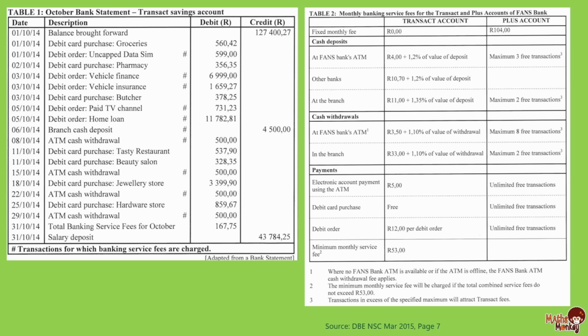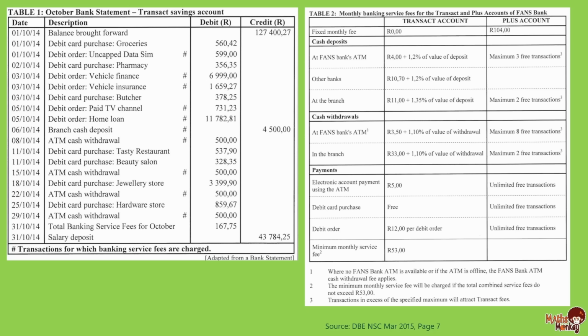So on the left hand side, let's make sure we understand. This falls under financial documents, a bank statement, right? In the first column, you have the date. This is the date on which the transaction has taken place. Then the second one would be your description. This column will tell you exactly what has taken place, what money has come in, what money has gone out, and from where. Then the first column, the debit column, right? The first column that lists the monetary values is all the money that is leaving your account. So remember, the debit column will be money that's actually going out of the account. The credit column is money coming into your account, right?